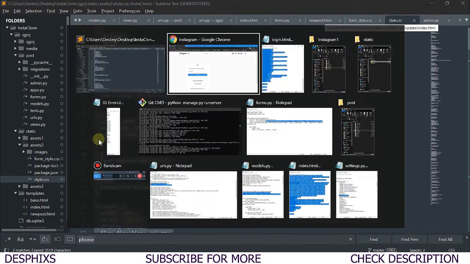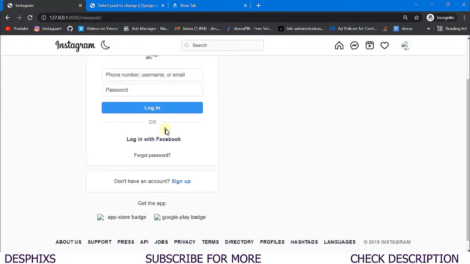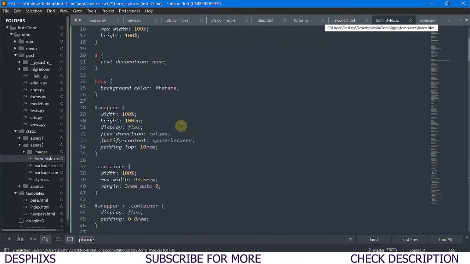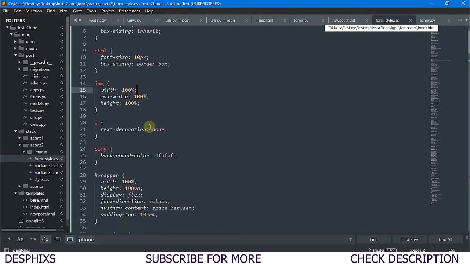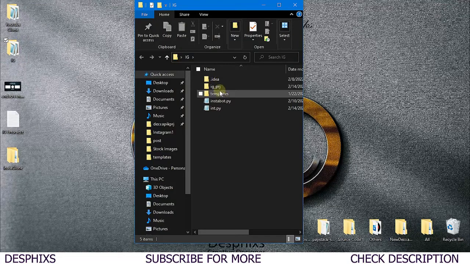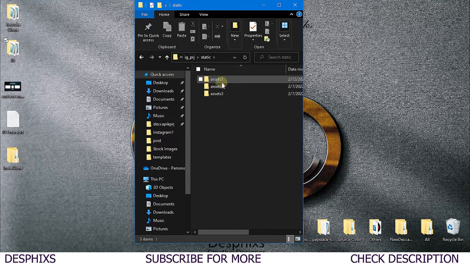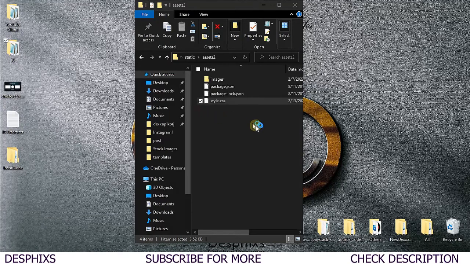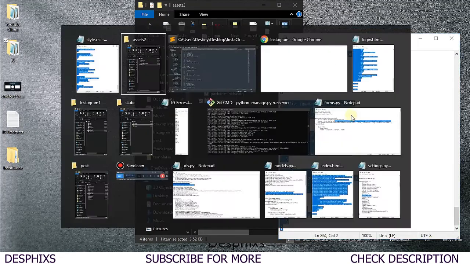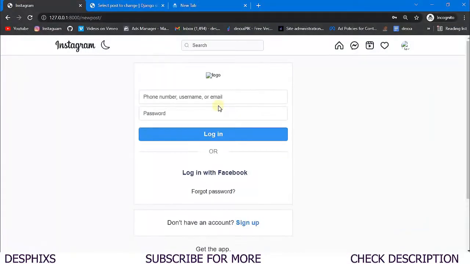I'm gonna copy everything. Right now you see that nothing is working here, but when I paste this in here, you see it's not working fine. So this is the CSS that I'm gonna play with. I think I already have a CSS like that. I don't want to make this video really long. I'm just gonna copy the CSS. Now in this place, I think this CSS should do the trick. So I could just copy this CSS and I'll paste it in there. Now when I refresh, oh yeah.